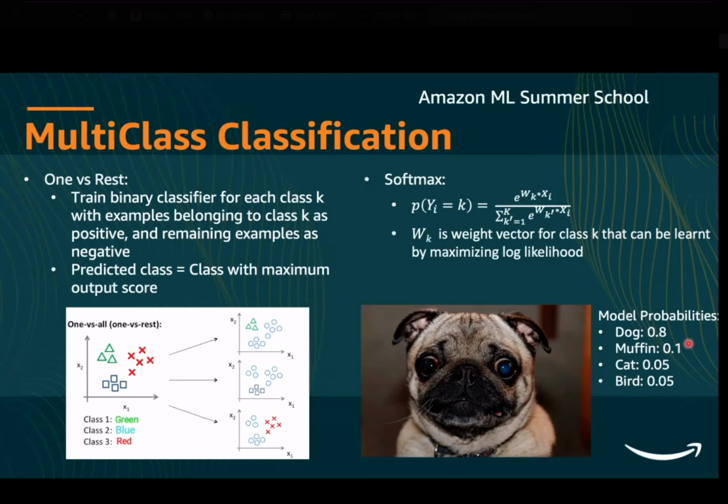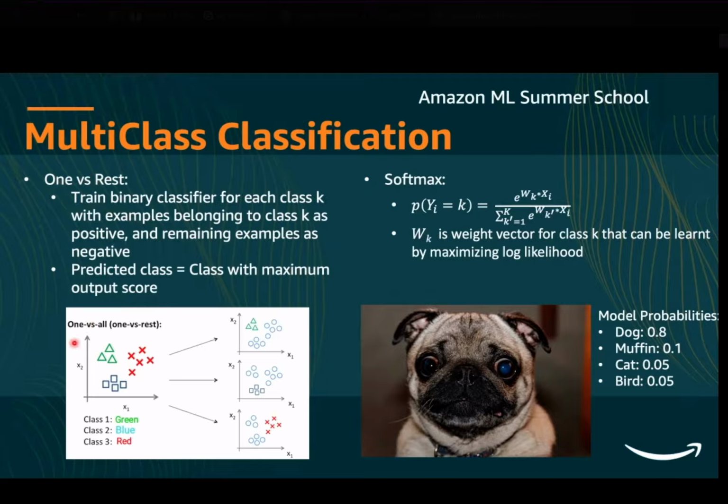For the ImageNet dataset, you have close to 1,000 categories, and for others, you have even 10,000 categories, right? So for such cases, we need to expand our capability from binary classification to a multi-class setting, right? There are two generally used scenarios for multi-class classification. Number one is one versus the rest, right?